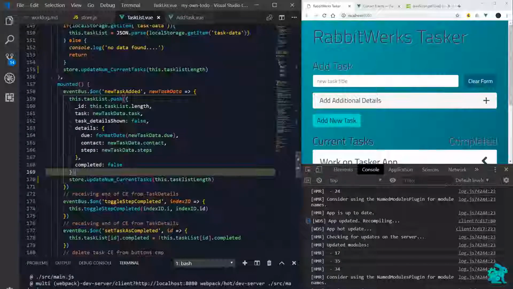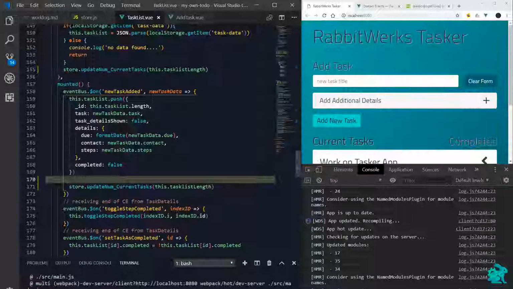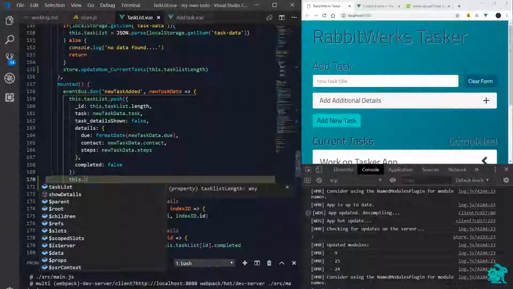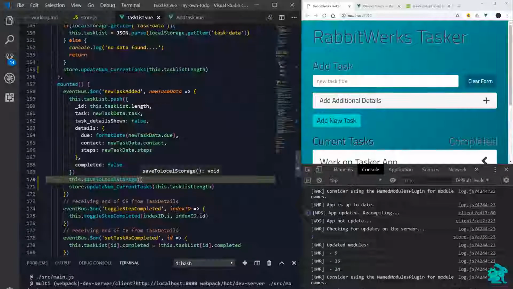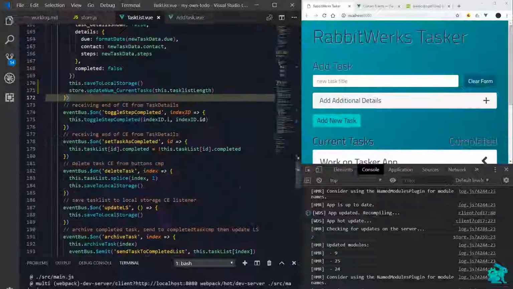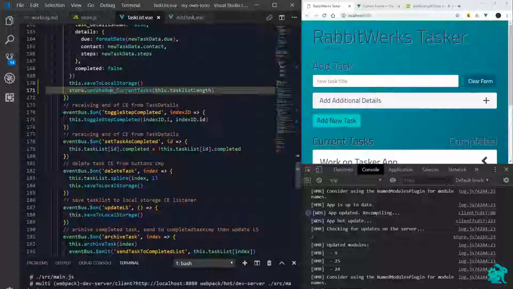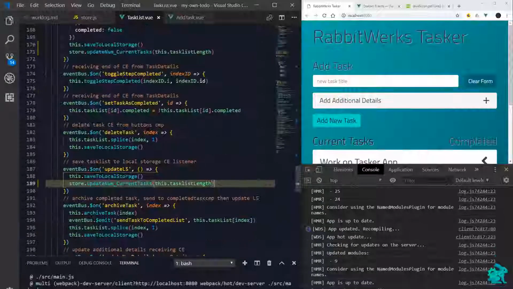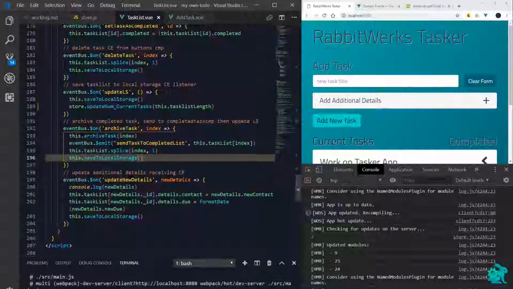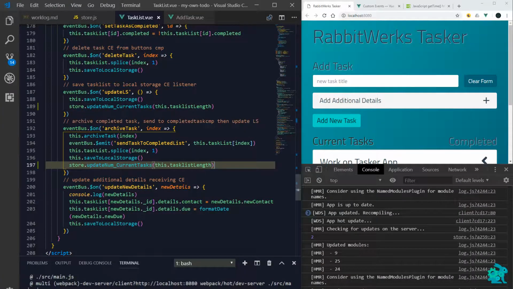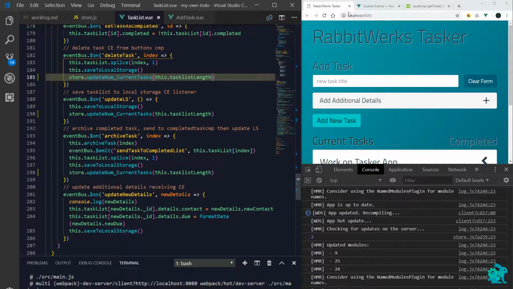So we'll just say right here, we'll call this.saveToLocalStorage, and then we'll update the store. Okay, so cool. Update the store, update the store, and update the store.